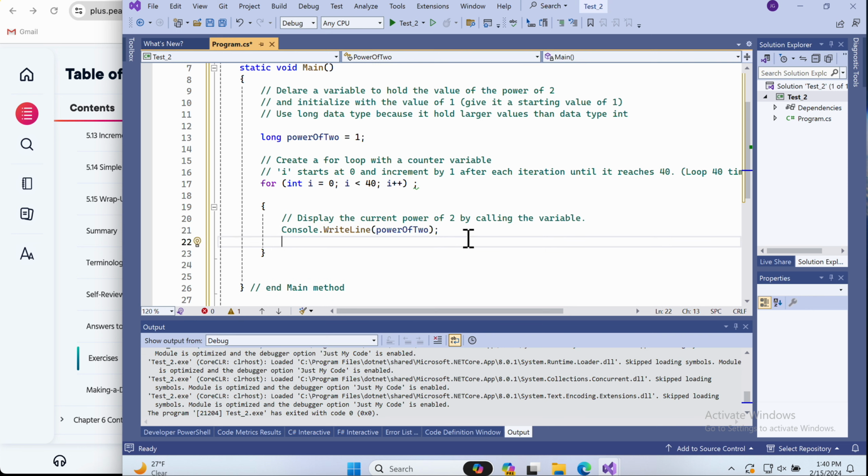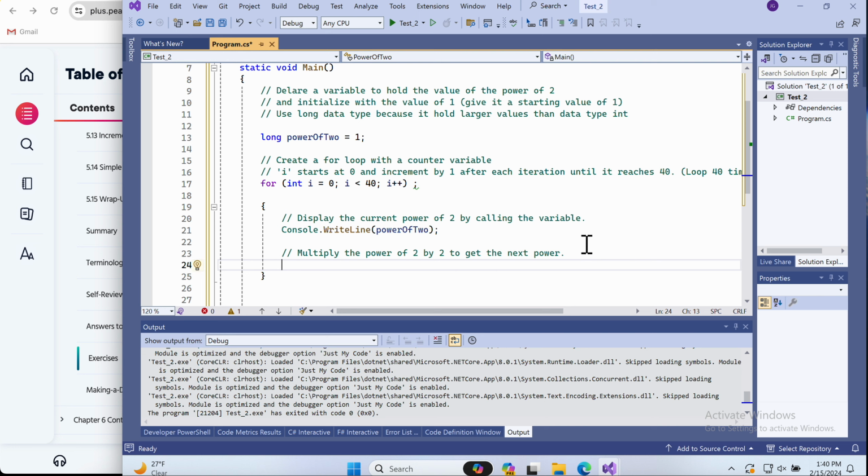But we also want it to multiply the power of 2 by 2 to get the next power. So we want to get the value of power of 2, and then multiply it by 2 to get the next power. So multiply it by itself to get the next power.